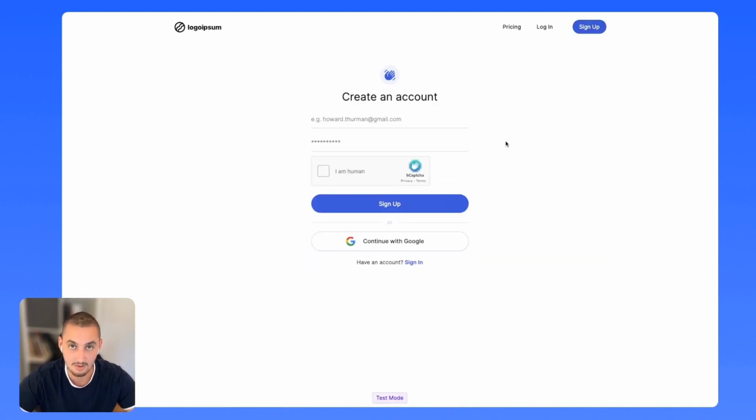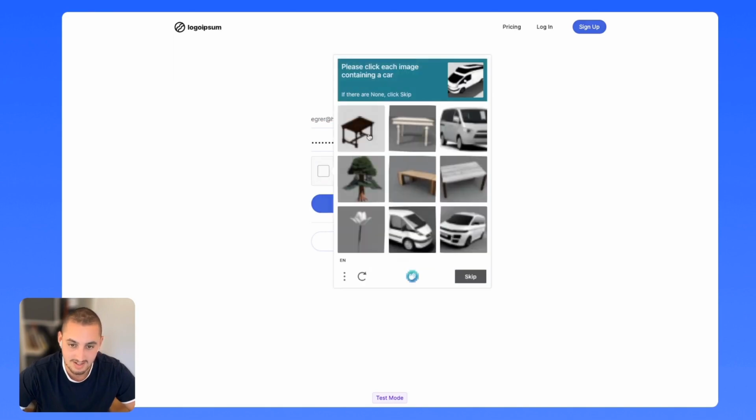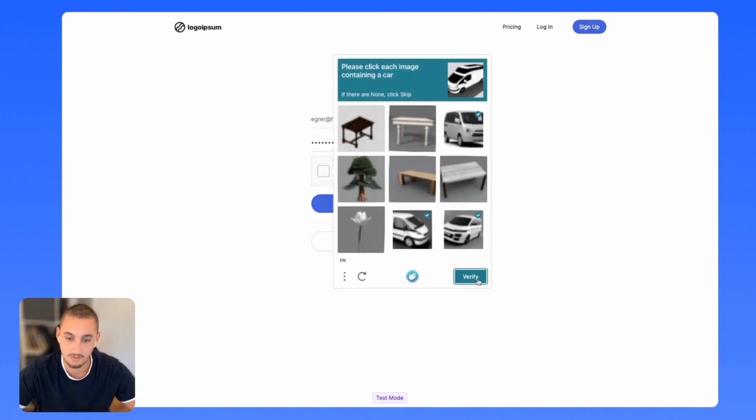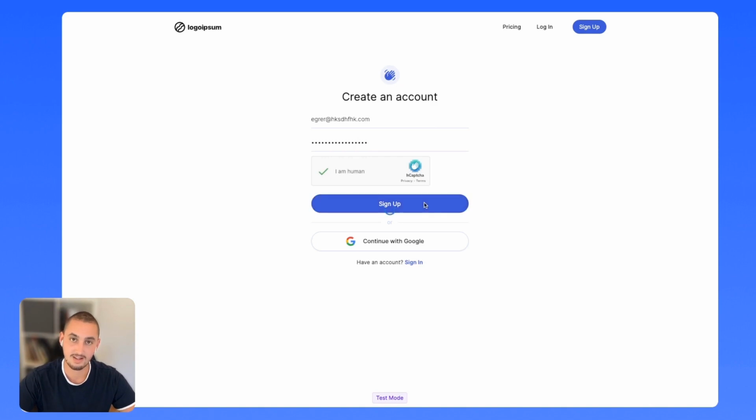If we go over here to my example and go to sign up here, we can see a fully custom Webflow sign up form with CAPTCHA, social login, and so forth. So I've already logged in with Google, so let's just go ahead and create a new account with some random information and a password. And we've got CAPTCHA right there. All is set up through Memberstack. So here we go. Let's verify that and sign up.